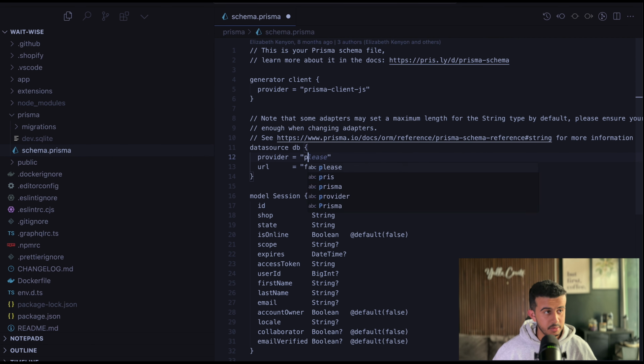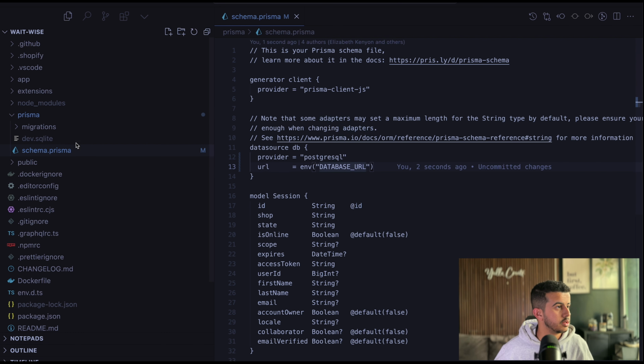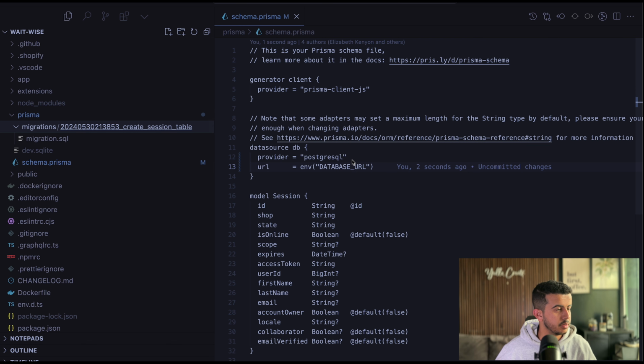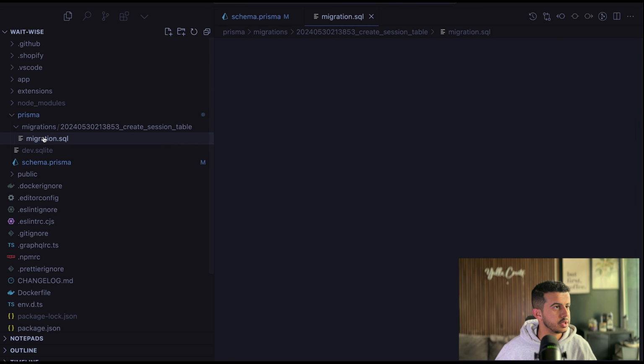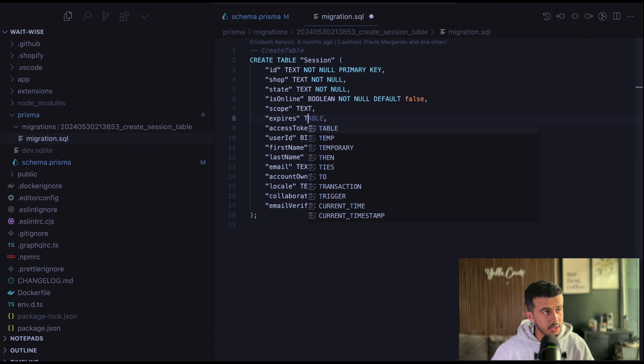I will be using PostgreSQL. The URL will be from the environment, so I will be using DATABASE_URL. That's good.